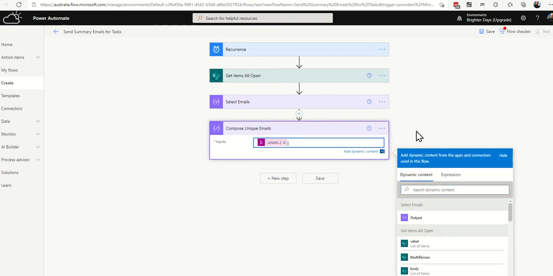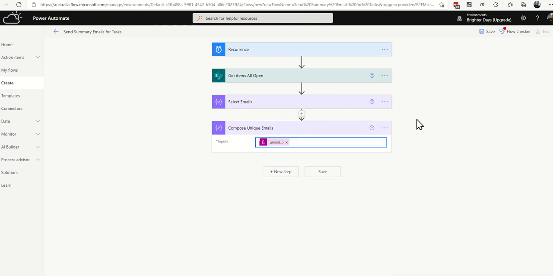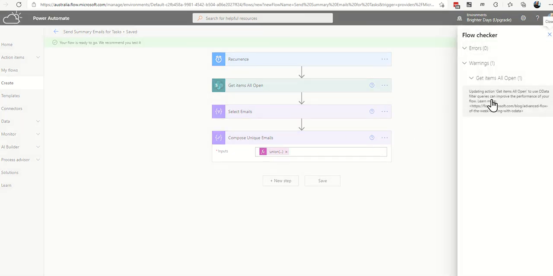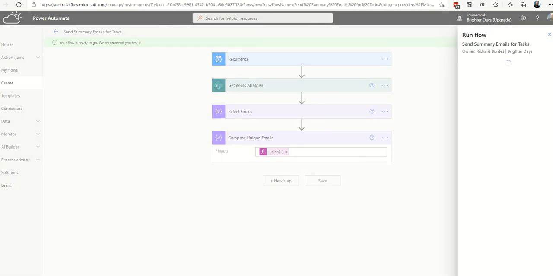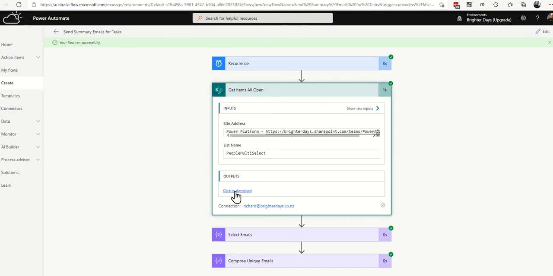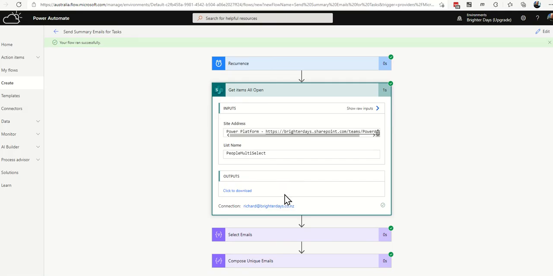Okay, click OK. If you want to run this test, you can save. At this point in time is a good time to check that you've got all your format right. We're not doing any OData filters. Run it manually. Click the test, click run flow. I appreciate my screen here might not show the rest of the columns. So we've gone through, I've got all the items. If I want to see what I've got in there, I can see that there's a bunch of stuff that's going to come through, right? I'm not too interested in that at this point.